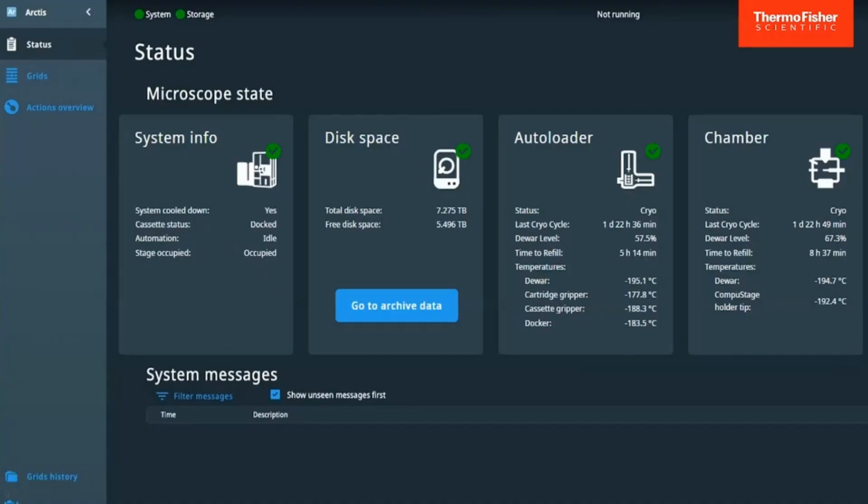One is, of course, a status page where you can always get information about the system, the disk space available, and the status of the autoloader and the chamber. Particularly important here is to see the filling levels of the liquid nitrogen, how long it takes, for instance, to the next refill cycle, and what the temperatures are on the essential parts of the system. That's the kind of information provided on the status page of the user interface.